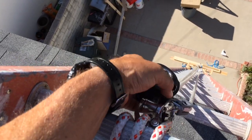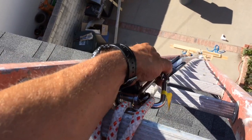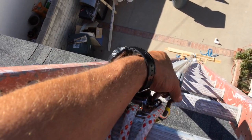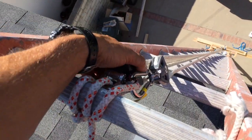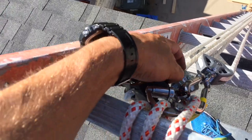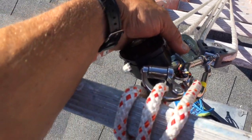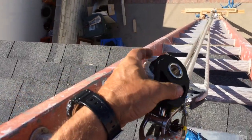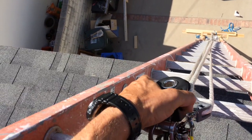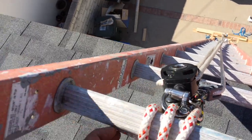You can see my rig here. I have several blocks — some of these are from my sailboat, but you can buy them. Some people call them pulleys. You can buy them for about five bucks and you don't need that big of a load. I've got the five dollar variety right here, and these are the real expensive ones from my boat. The way to do it is run this line across your backyard — don't wait to get to the top of the ladder to rig this. You have a line where all the blocks are attached.